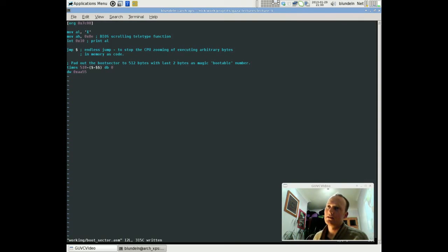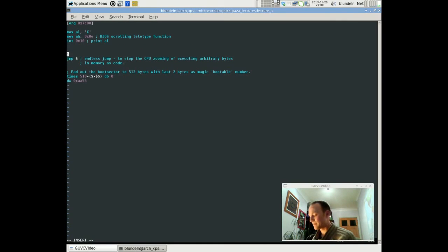So to print out the alphabet, rather than doing it manually like 24 times, I'm going to make a loop that just prints through the characters.